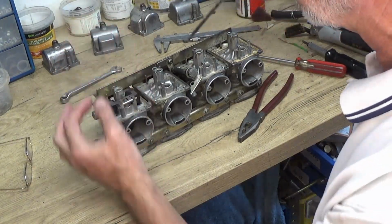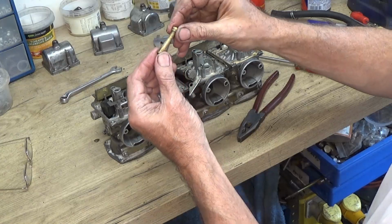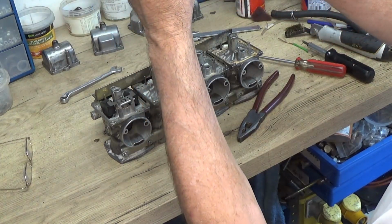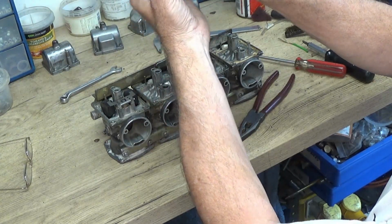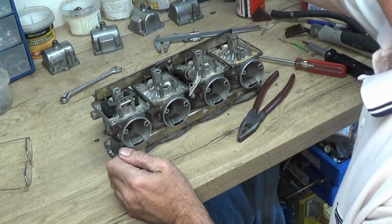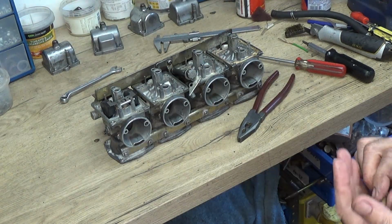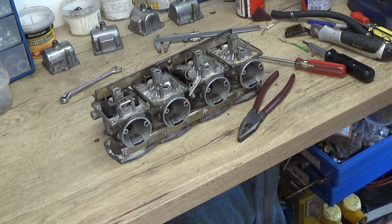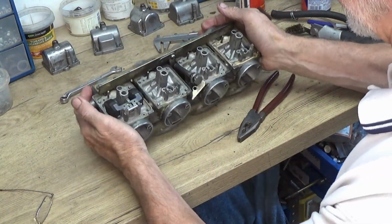Now in there is the tube, I think it's called an emulsifier tube. It looks a little bit tarnished, corroded, but it's got a lot of holes in there. About 5 of them either side, four sets of 5 all the way around, and I'm just checking that there's no muck inside of that, so that seems alright. I'll just check the number on it. Yeah, just checking to see it's the same in all 4, make sure there's nothing silly like that.